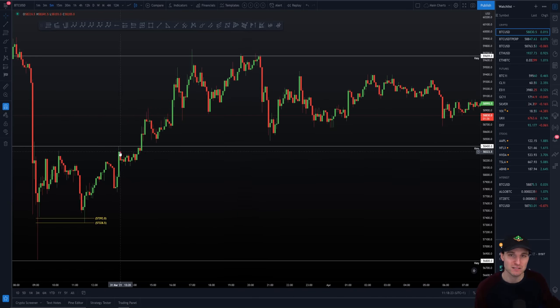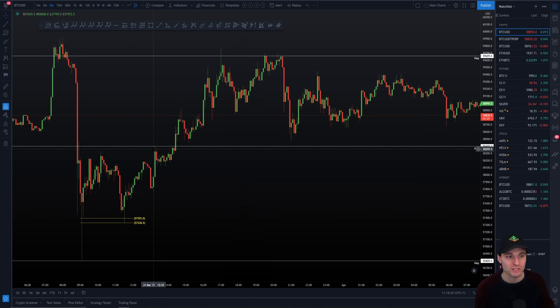But at the end of the day, these are still nice probability trades. You've got to take them. If it doesn't work out, move on to the next trade. I took a loss here on the short. Within a few minutes, I'm back into the long. Why? Because I'm not trading my bias. I am trading the charts. The charts do not lie.